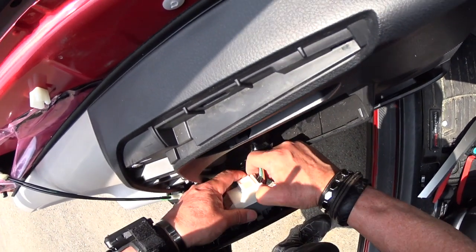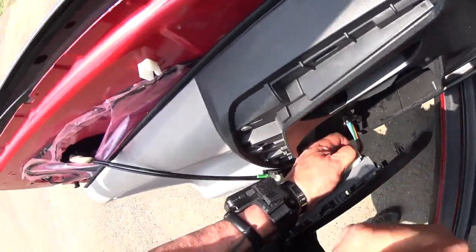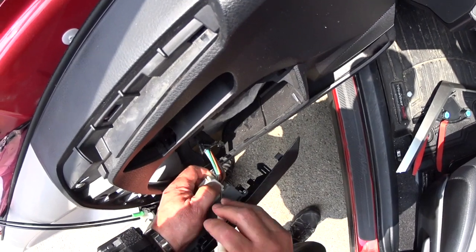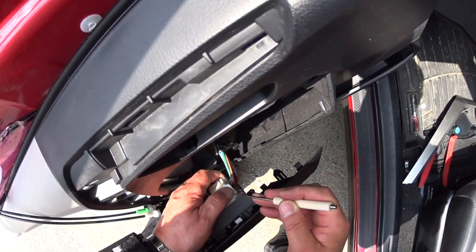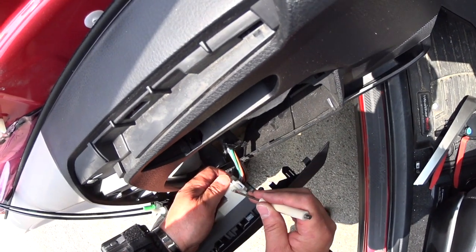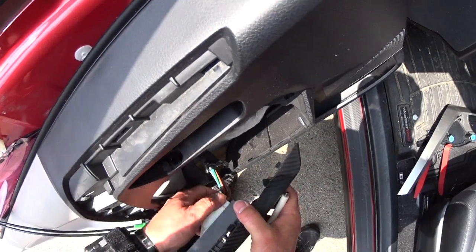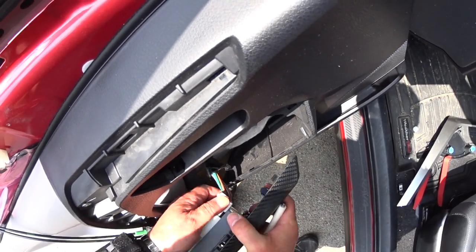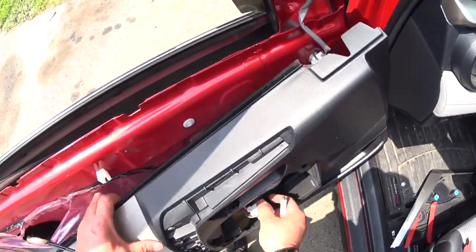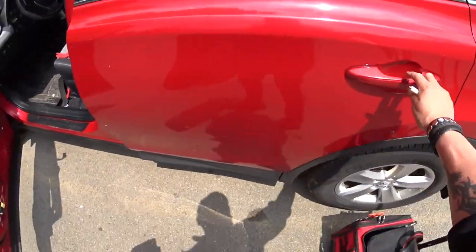And this is the clip to take it out. And you don't want to release it. There we go. Alright guys, so now I can work easy taking the whole panel out.